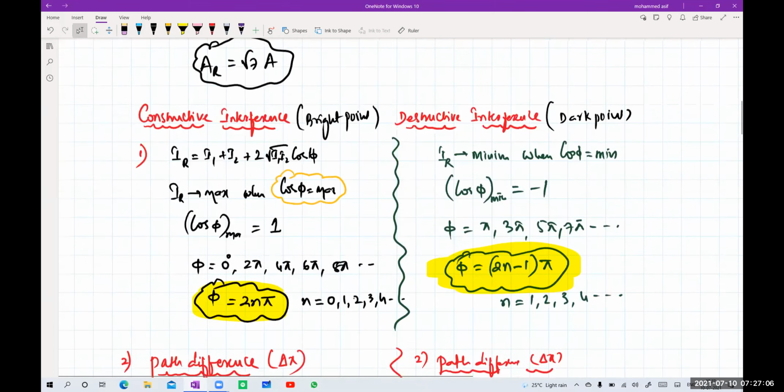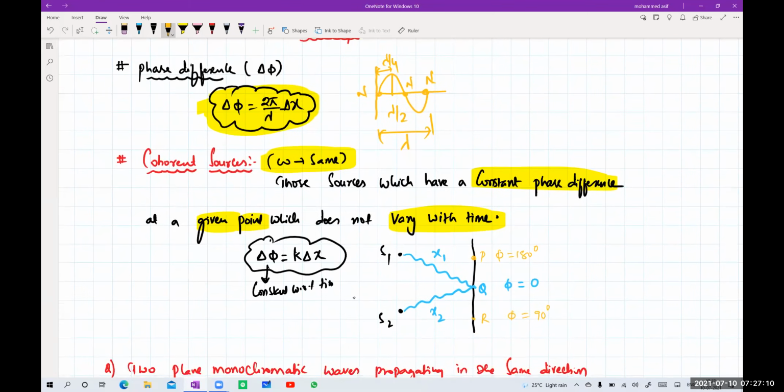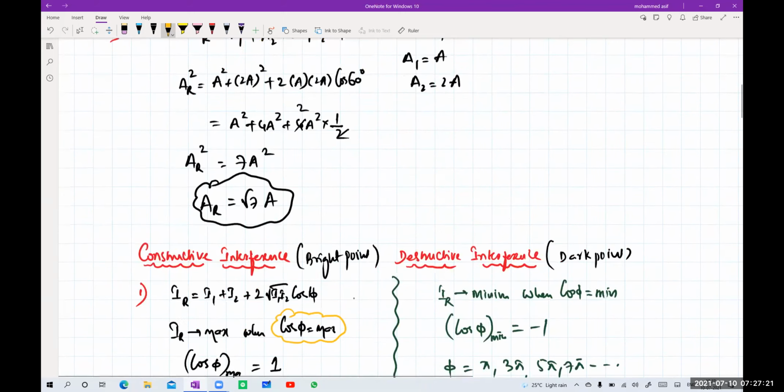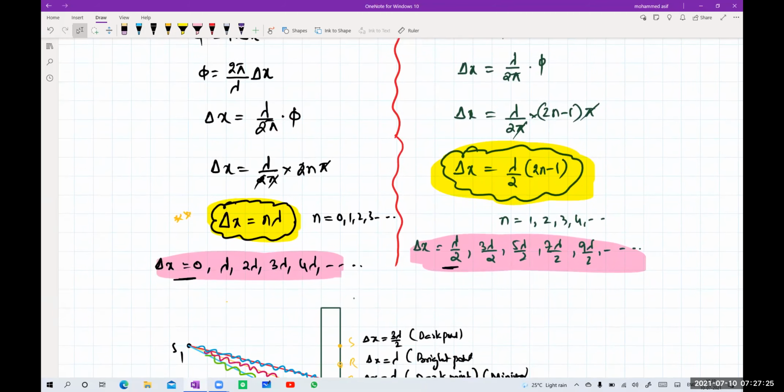Like see in this diagram, if you are seeing, this is your point. Phi's value is equal to 0, isn't it? Then we are getting the maxima. So point Q is known as your central maxima. If both of them are meeting at point Q, and the angle between them is 0, then that gives the maximum phase difference, which is known as constructive interference or bright points. So bright points are formed, in general formula is how much, beta?